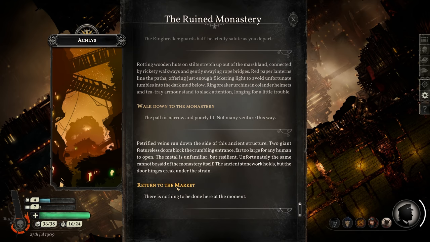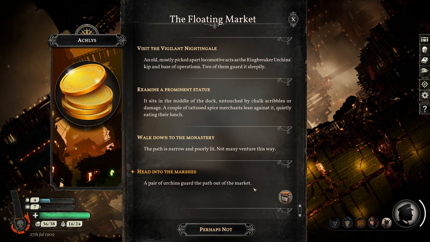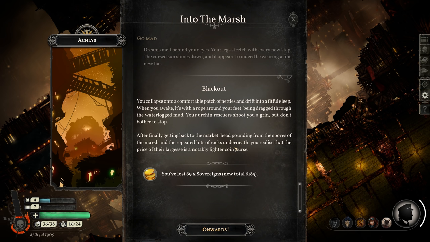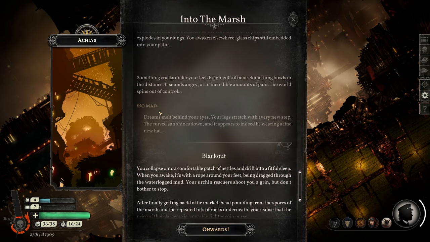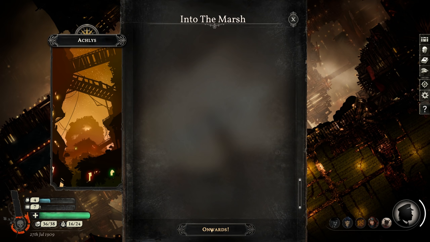What about the monastery? Nothing to do there. I guess head into the marshes then. Okay, well, I wandered around the swamp again, and then went mad, blacked out, and was rescued by some urchins. The usual. I don't know if I'm ever going to find that captain.